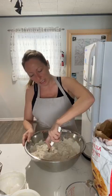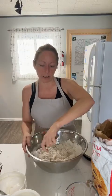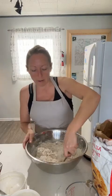And while I'm mixing, we can talk about building strength in your bread. So with regular bread, like if you were just using yeast, then you would mix up your dough and then you would knead it, right? And you would keep on kneading it until it became like a nice, smooth, elastic ball, and then you would let it double. Well, sourdough is very sticky.